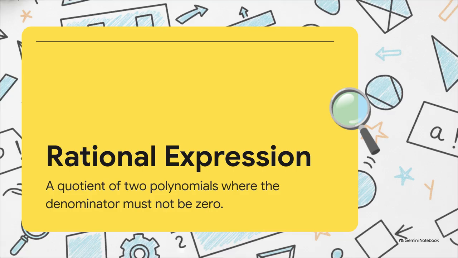But here is the absolutely critical part that you have to remember. The denominator, the bottom part of the fraction, must not be 0. Why is this so incredibly important? Well, because dividing by 0 is mathematically undefined. You literally cannot divide a pizza into 0 slices. It conceptually breaks the rules of our universe. So for any of these algebraic expressions to actually mean anything, that bottom part has to be a non-zero value.